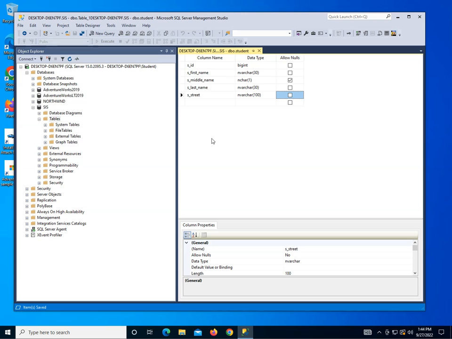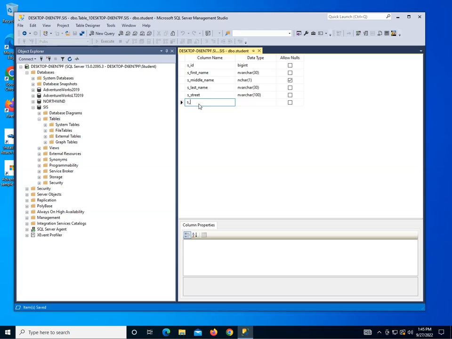In case you're wondering, should you go with a plural versus a singular, the professionals in database design would recommend that your database, or table names, I should say, be singular. Now, you will see people use plural, and that's okay. It's just I'm going to go with what the professionals recommend.